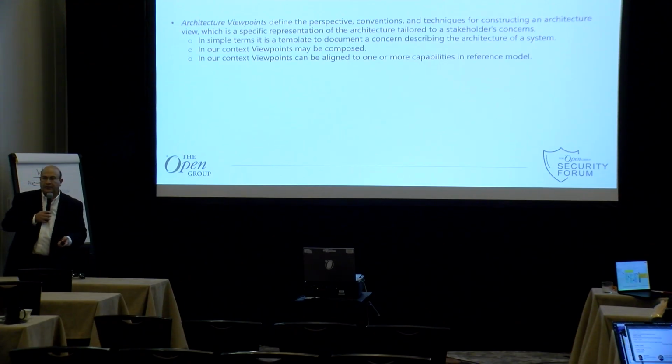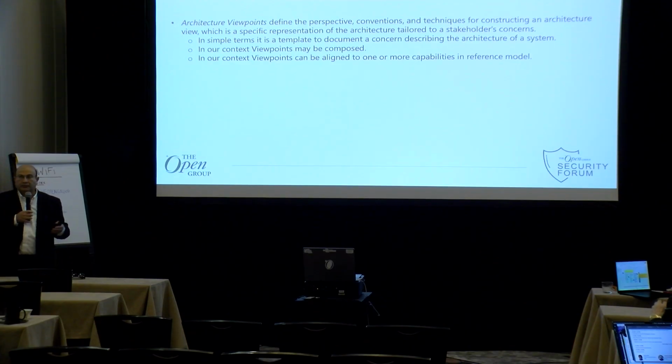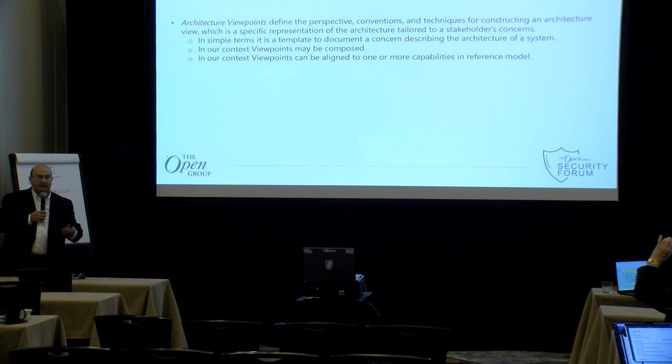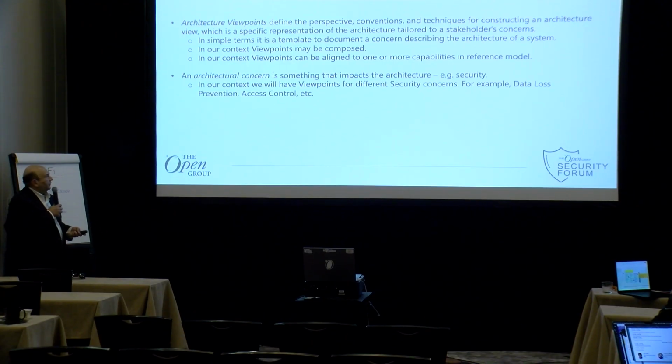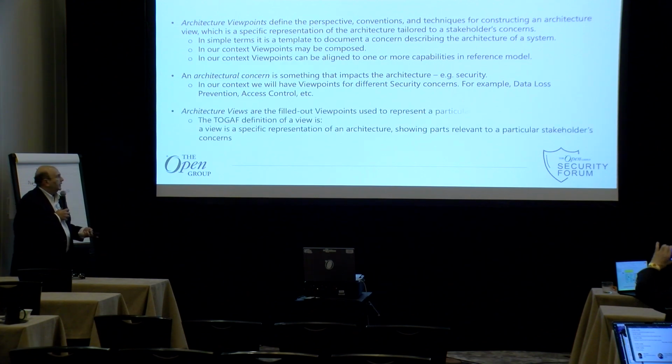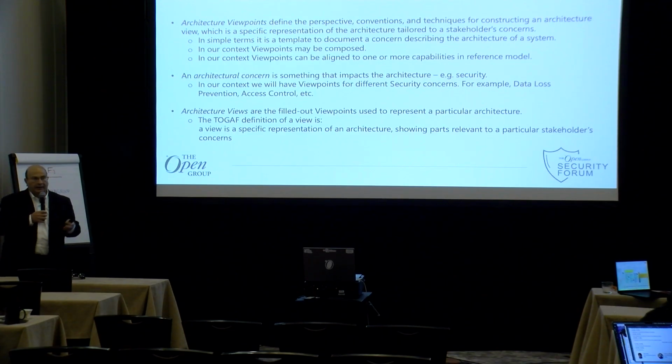Viewpoints are basically things you do to build different perspectives on an architecture. It's important to understand that. This makes your architectural review process consistent. It provides a point of interaction and integration between different stakeholders. And then you end up with architectural concerns, which help you curate that, right? And finally, architecture views are filled out viewpoints. You took the template, you took your viewpoint, and filled it out.